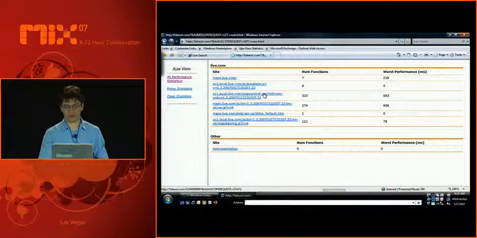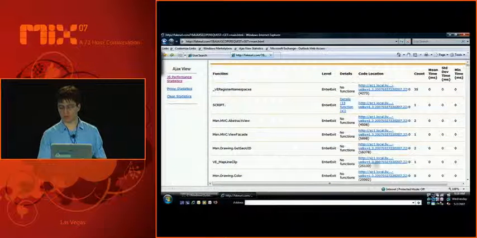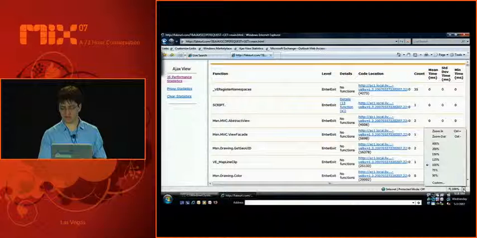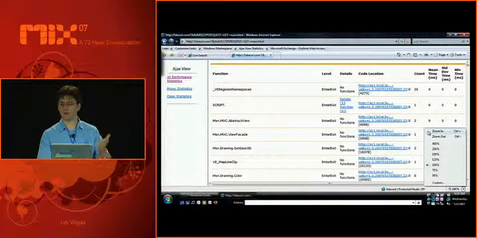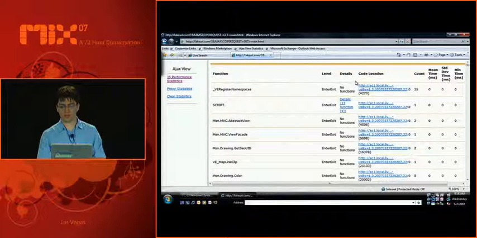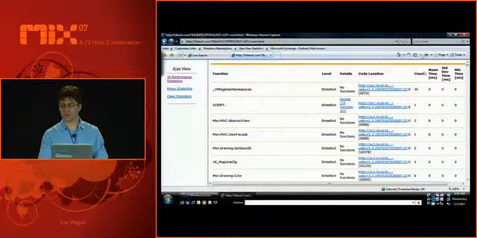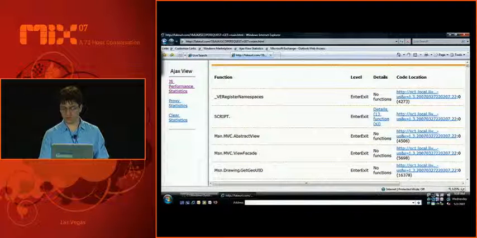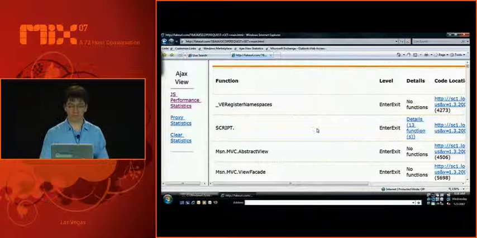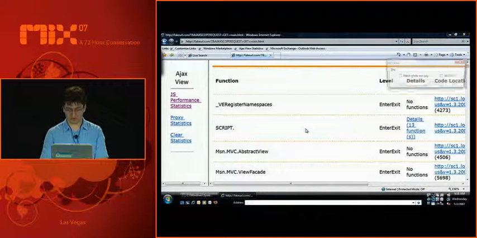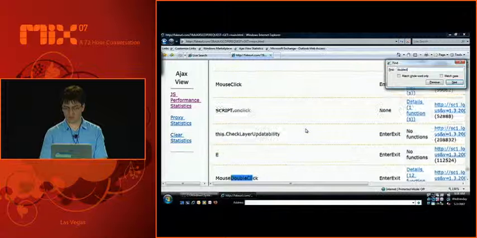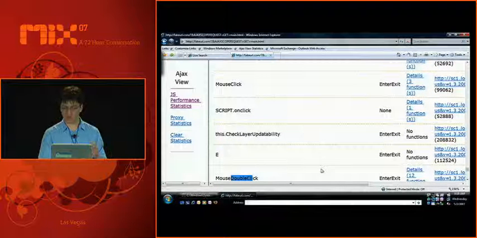I'm going to zoom in on one called map control. This has a lot of the core JavaScript functionality of the map in it. And here now we see another page that shows each of the functions in this file. It shows the location of the function inside the file that was returned by the server and the average performance each time, across all the times that this function was called. Let me zoom in a little bit so it's easier to read from the back of the room. And one of the functions I like to look for is the double-click function. That's what I was doing as I was zooming around.